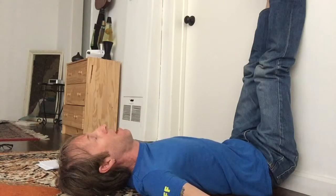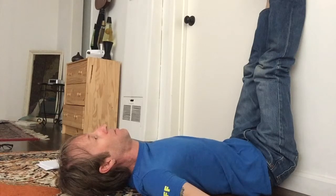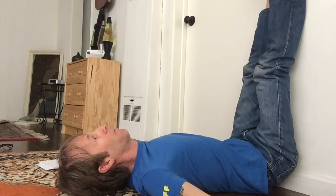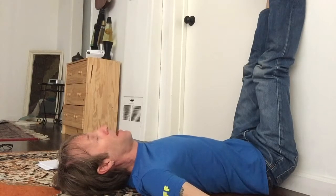So the easiest one is we're just laying on the back and putting the legs up the wall. You can open the arms, get really comfortable, and we're going to do our normal three. Just breathing in, retaining the breath, and breathing out. Breathing in, retaining the breath, and breathing out. And breathing in, retain the breath, and breathe out.